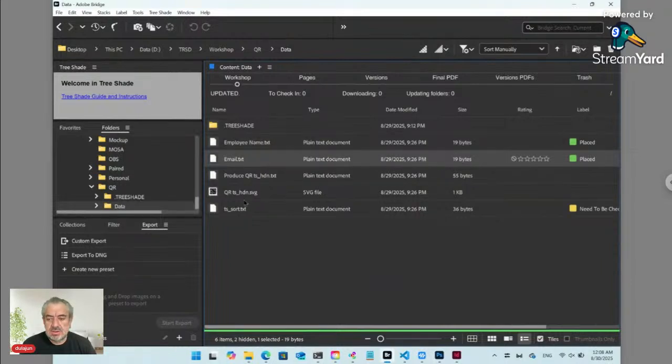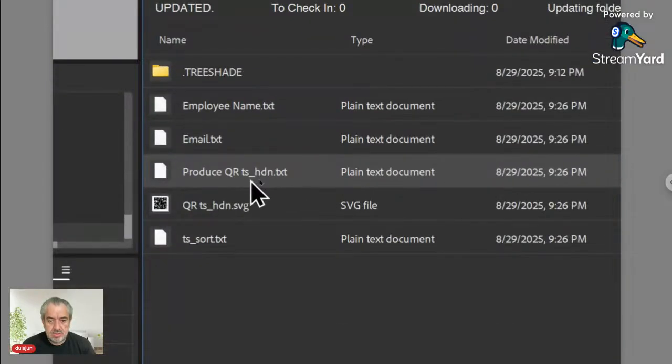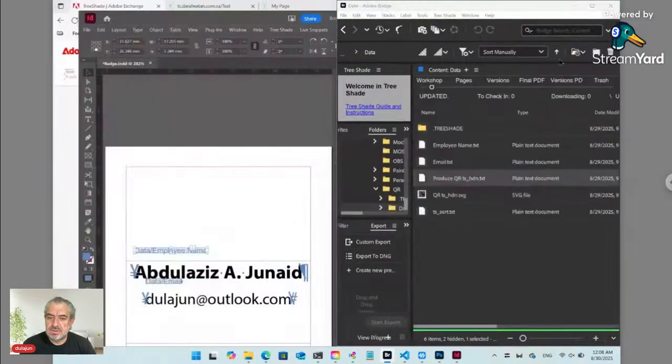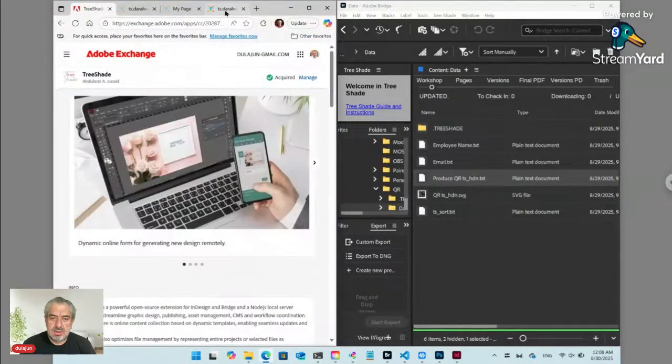Here we use the TS tag inside this text file to auto-produce a QR code for the email. How do we make that? At first, let's see the online form.